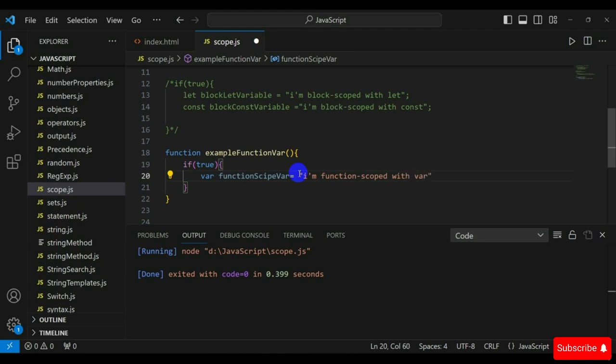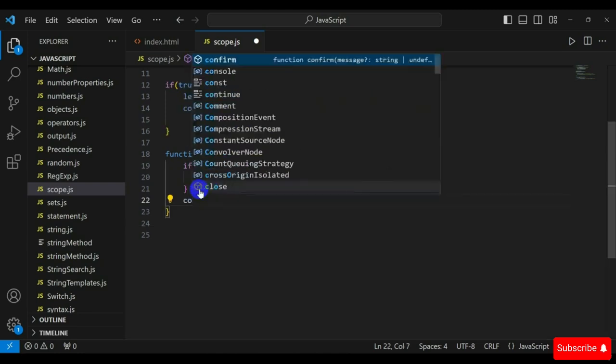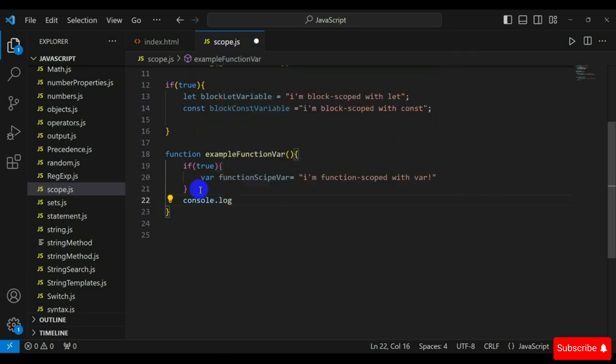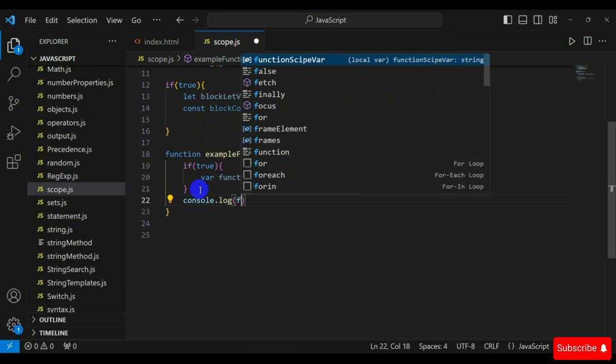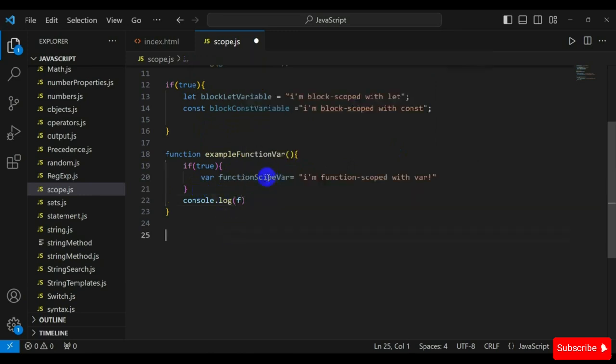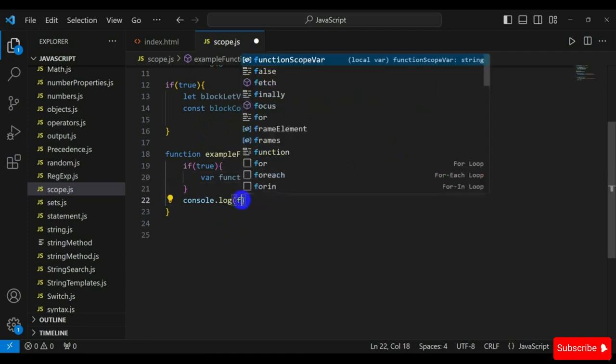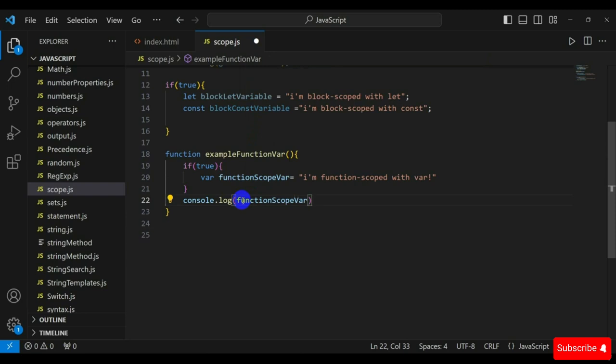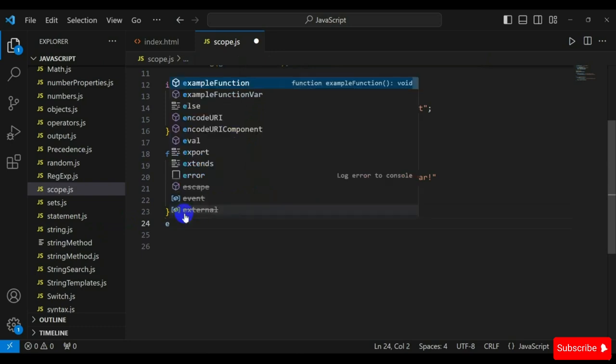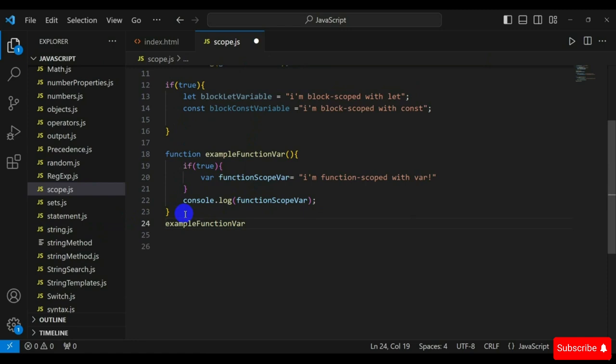And create console.log with functionScopeVar, then a semicolon. And now, for example, call the function exampleFunction, then a semicolon.